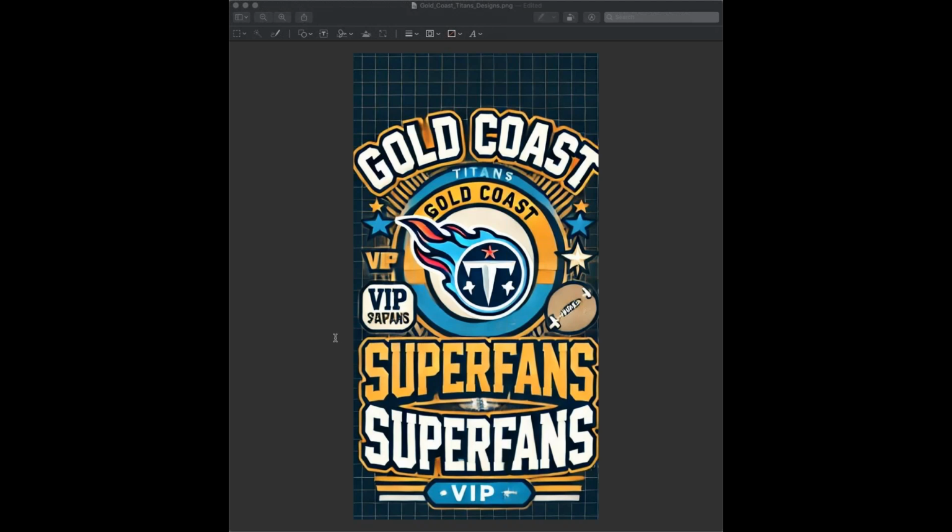Boom, boom. We want to go ahead, and you can see it says Gold Coast Superfans. We can change the words accordingly, but let's just keep on going with this example for now. Select feature view, feature color white, product details. Add text on it if you want to, but we don't want to. And then continue.